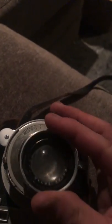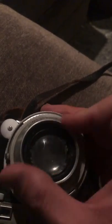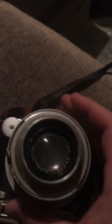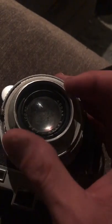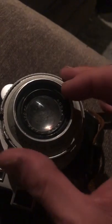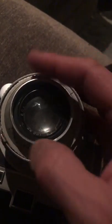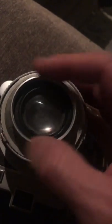So the lens screws in perfectly. But you can't take a photograph with this. It is now etched permanently. Apparently, the fungus idea was supposed to be soak it in acid. Yeah, great idea with glass.